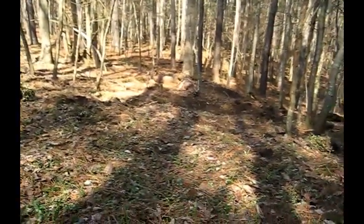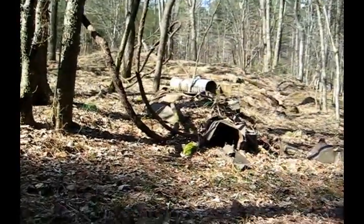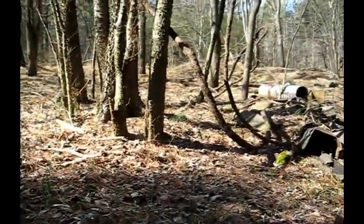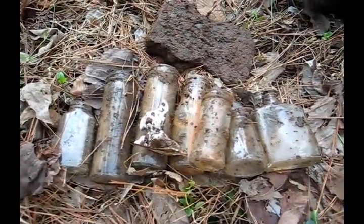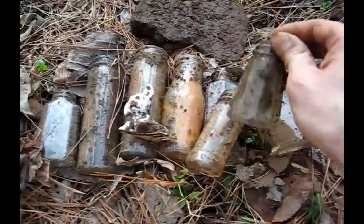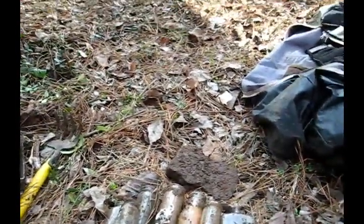Yeah, I dug all in that, and that's where I expected the dump to be, and it is a dump, I give it that, but it is a very poor dump. And as you see here, somebody had dumped all their stuff here after the house was gone. I just don't know where else to dig in here. I've dug test pits pretty much everywhere that would make sense, and nope, nothing. So that's it. So we're gonna move on. We're gonna find us another place to dig at, and might even bring the metal detector out, start hunting again, because you know, that's a lot of work for a little bit of nothing. So let's get that detector out rolling and see what we can do.